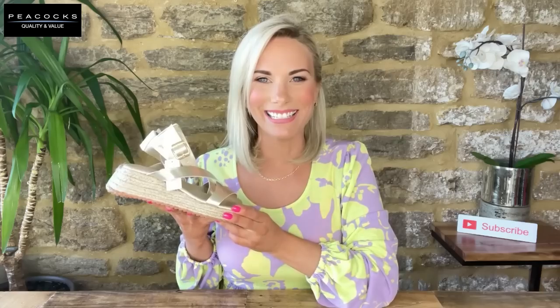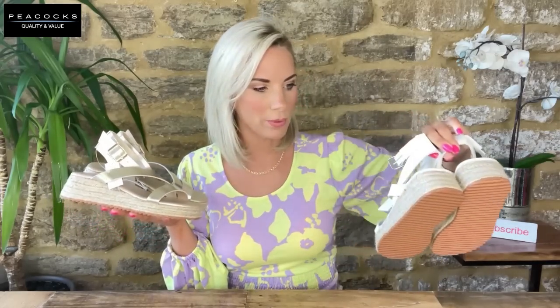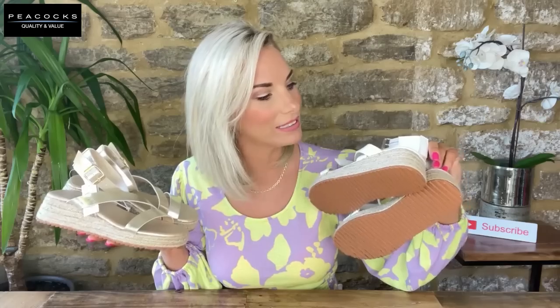Right, you are going to recognise these. I've been wearing mine in the white. These are in gold. Could things get any better, ladies? These are mine in the white, which, as you know, I styled up the whole of my Tesco haul last week with these strappy sandals. I can tell you, ladies, they are the most comfortable shoes I own to date, which is probably why I'm going for them. The great thing is they give me about 1.5 inches, potentially 2 inches of height as well, but I'm just loving that strappy vibe.